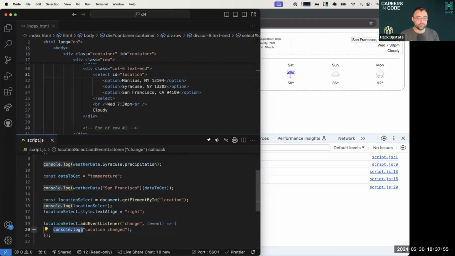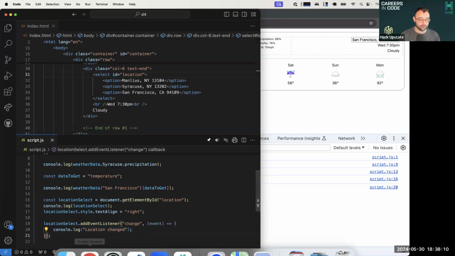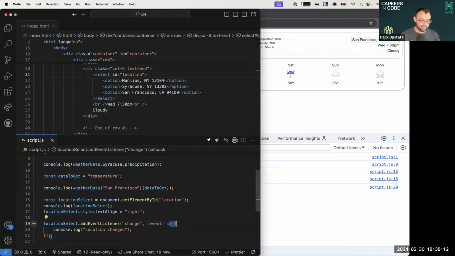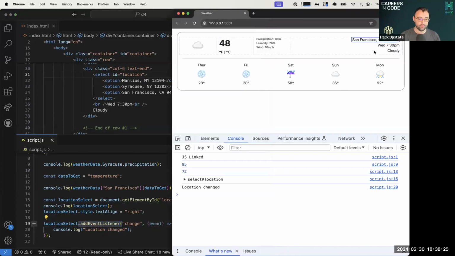Then we get into our console log, another built-in function that is saying, hey, log out this string. Don't actually pay attention to this. It's not a variable. All we're doing is we want the literal string of letters to come out, location changed. We finish off the curly brace to close our function. We finish off our parenthesis to close out the add event listener. This is the first time that we have seen a function nested inside another function that we are calling right here. And again, we go to test it by changing the location and making sure that we see location changed coming out in the console.